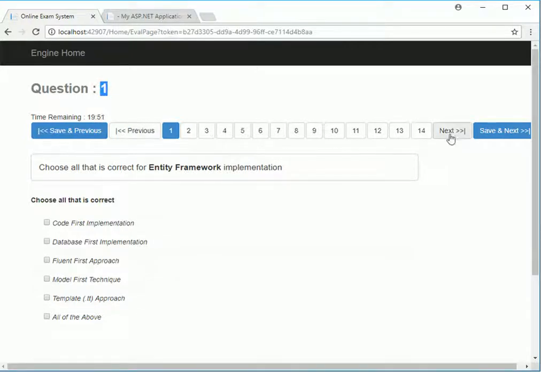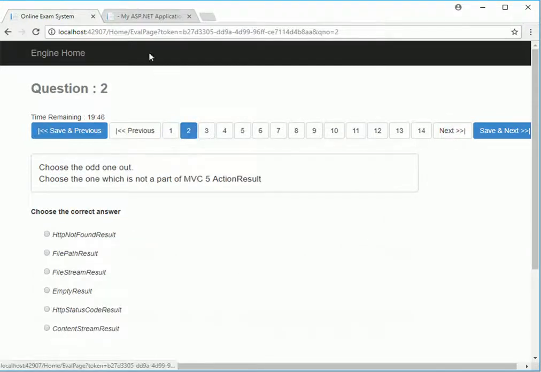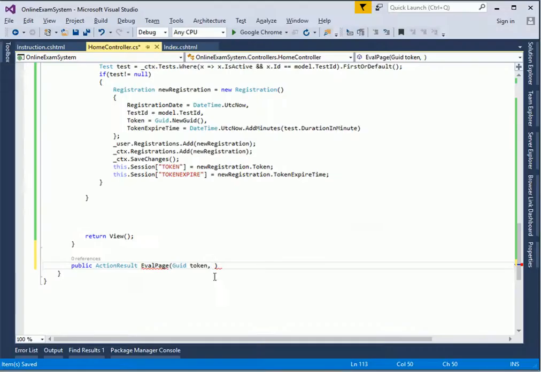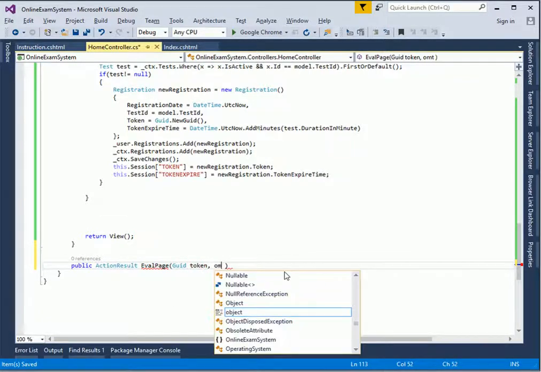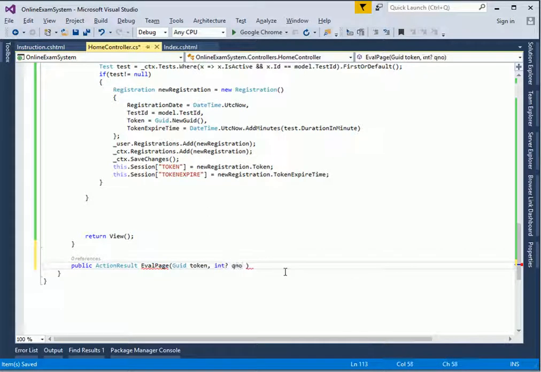Now if you hit next, where does it go? It actually takes you to the second question, but it's still using the same page. So basically we wanted to reuse this page over and over again without needing to create a different page altogether. So we are expecting that a user will pass in these two pieces of information, not necessarily a question number, but definitely the token all the time. So that's the plan here, and that's the reason why we're going to put the GUID token as required and a nullable integer for the question number. May or may not pass the question number.